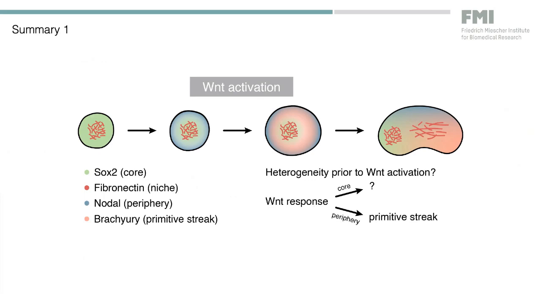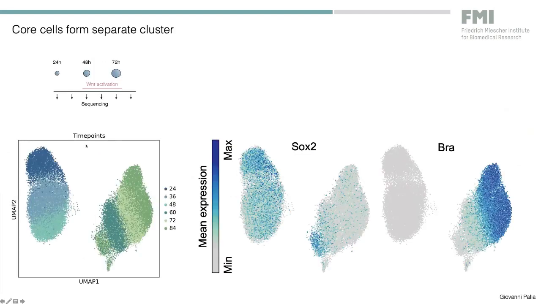Then we decided to do a single cell RNA-seq time course. Here we did similar to the imaging time course. Here you see 24, 36, 48. Then there's the Wnt activation. We jump this gap, and then we have the 60, 72 hours, and 84. What you see, every dot in this case is a single cell that comes from a population of gastroloids. Something that was quite interesting is that at a later time point, we have this population of cells. So here you see 60, 72, 84. But in this early population, you have a mix of all three time points.